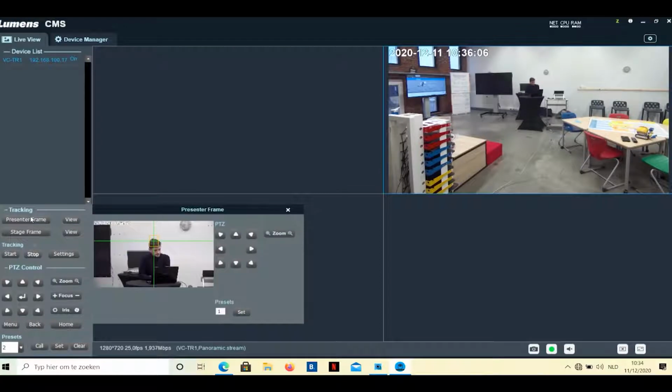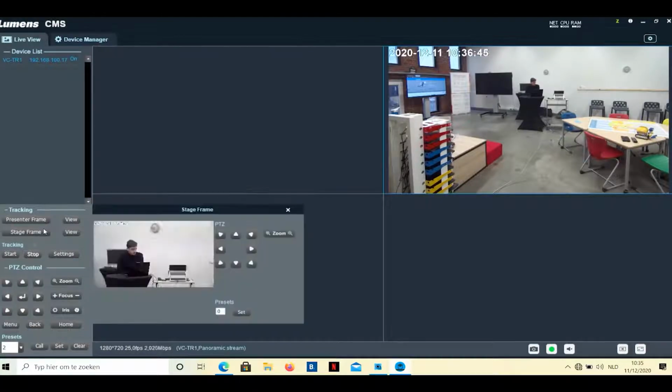For the presenter frame, you click on it, and as you see, I've done the intro already, so I have set up the presenter frame. But you can control it here, left, right, voila. This frame is basically how much you want the camera to zoom in when you start the tracking. And you also want to position the head of the person you want to track in this yellow circle, so you respect the geometry of this cross to get an optimal setup.